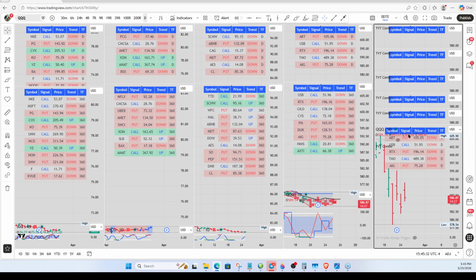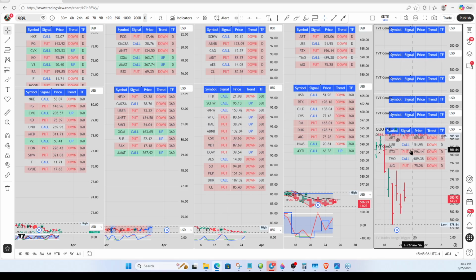I think it was Monday, it might have been Tuesday, it might have been yesterday, but the first 7 minutes I know I was putting these trades on from 9:30 because that's when the triggers came, and I put them on all of them, and I made money on all of them. But when you have an opportunity to do that, get in there and put those trades on as soon as the trigger comes at 9:30 in the morning. Get in there and put those trades on, and they should be done. They should be showing you profit by 11:30, 12 o'clock.